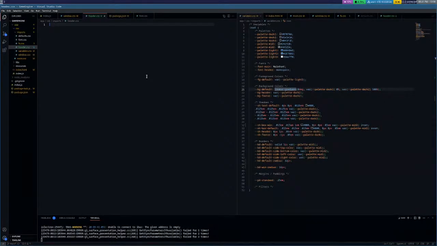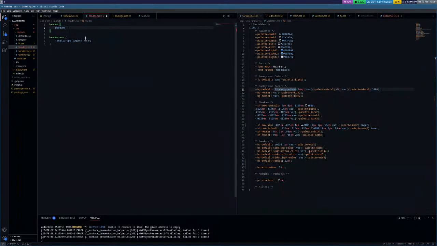All right. So in the header, nav control, we'll call it. We'll just use a nav. That's what we'll do. So header nav will have WebKit app region none. And then I guess we'll just set the default padding for the header.